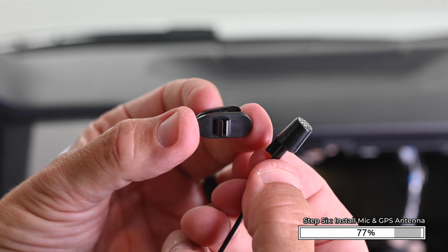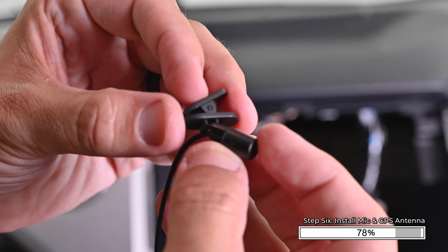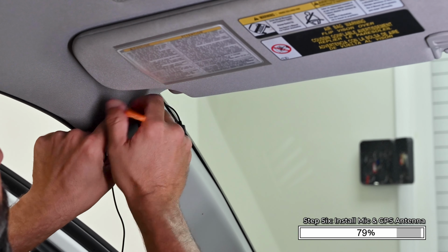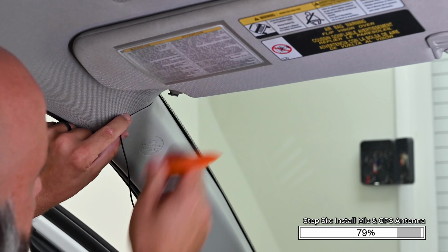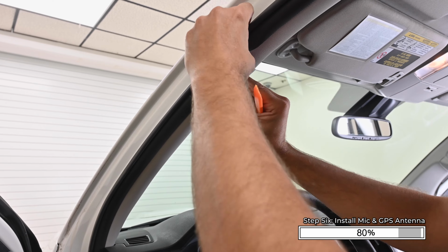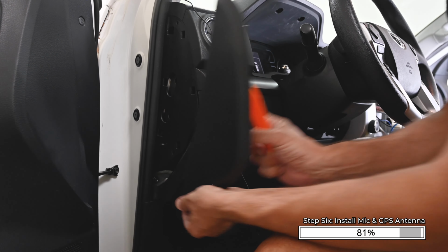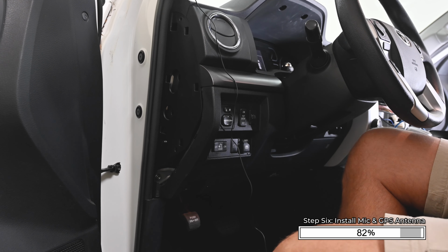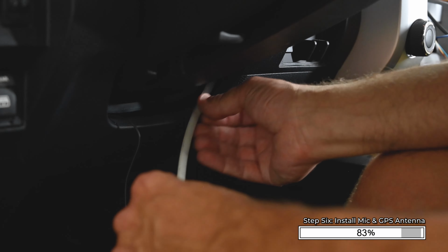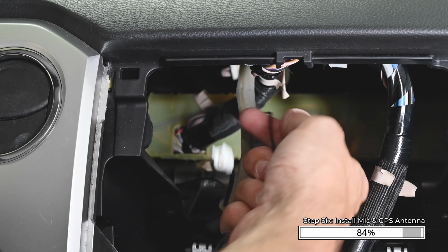If you choose to mount the external microphone, attach the mic to the mount by sliding the microphone's tab into the groove in the mount. Clip the microphone to the top of the A-pillar aimed at the driver. Using a nylon pry tool, carefully tuck the wire behind the plastic trim panel. Follow down the weather stripping down the side of the A-pillar. Using a nylon pry tool, pry off the small sail panel on the side of the dash. Using a long zip tie, route the cable through the dash to the radio opening. You can intercept the zip tie below the steering column, then pass it back through to reach the center of the dash.